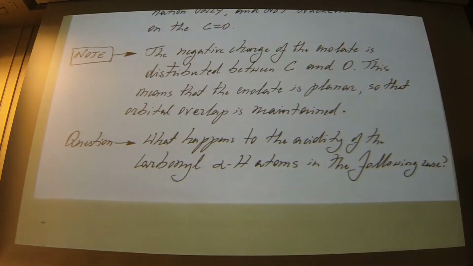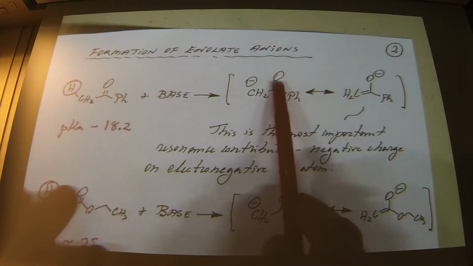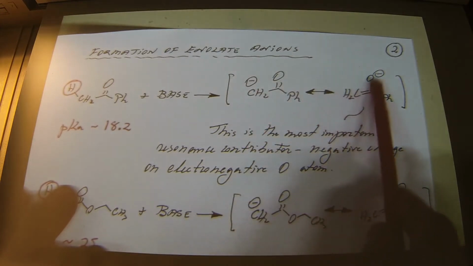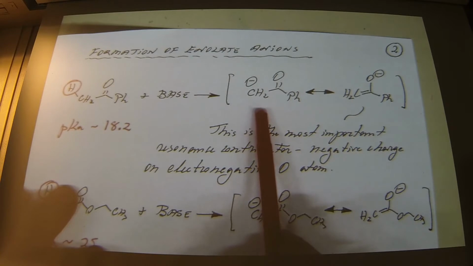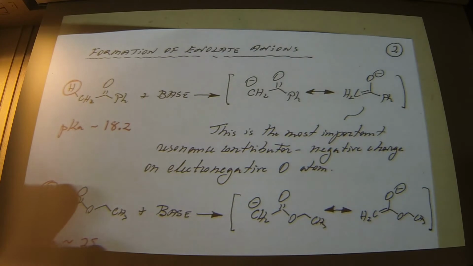Now, the negative charge of the enolate. I didn't make a big deal of this, but you should know from writing the resonance structures that the negative charge is distributed between the oxygen of the enolate and the carbon of the enolate. It's like an allylic anion. It is an allylic anion. When we drew resonances for allylic anions, we had carbon and carbon, but here we have carbon and oxygen. This is an allylic system with a negative charge on carbon, and this one has a negative charge on oxygen. What's more electronegative, carbon or oxygen? Oxygen. So that's the important resonance contributor.